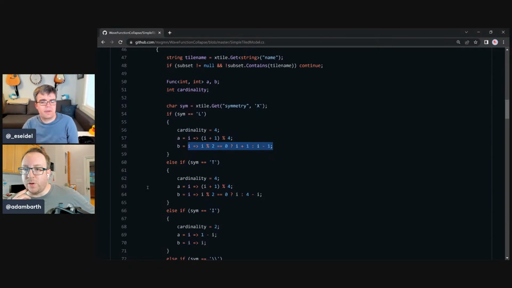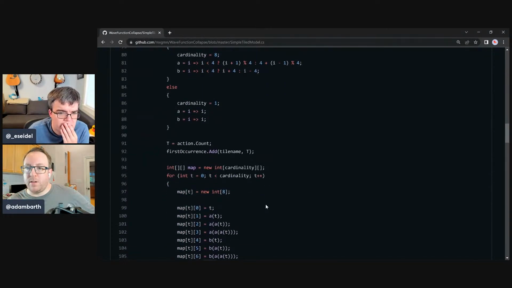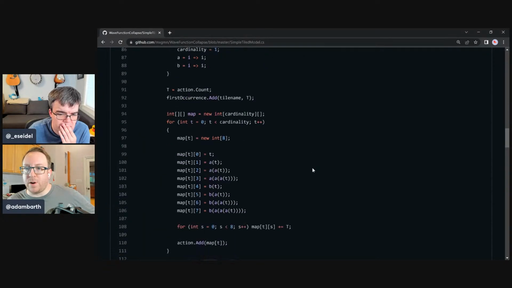And what are A and B used for? I don't know. Otherwise, cardinality is 1, and A and B are just I equals I. Okay, so it makes a map of the size of cardinality. And then it iterates through each of the things and fills in the map.